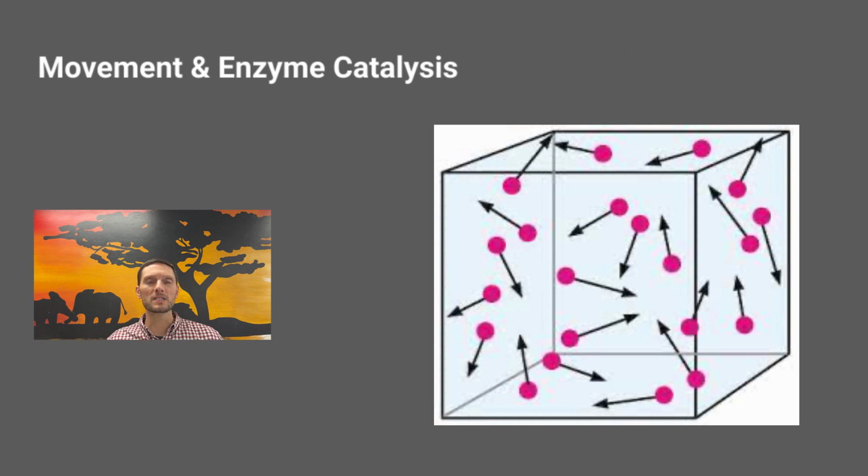The binding of a substrate and an active site is a result of molecular motion, the movement of the substrate and the enzymes. Movement occurs in a fluid, the cytoplasm, the matrix, etc. And the molecules within this fluid are constantly changing directions and randomly moving in different directions. And so this results in random collisions. Those molecules are always moving around within that fluid, and they do so randomly.